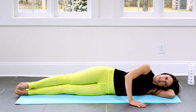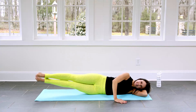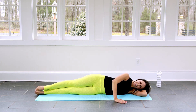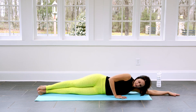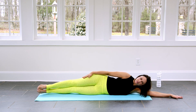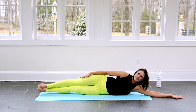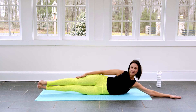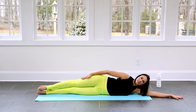And then we're going to lift both legs together — for eight, seven, six, five, four, three, two, one. And then finally — you're almost there — the arm is going to come out. Hand can be here or on your thigh. We're going to press into the palm and lift. Inhale, exhale, lower. If you feel shaky, you're not alone. Press and lift, and we're going for two more — lifting up, holding, lowering, and last one. Press and lift, and lower.